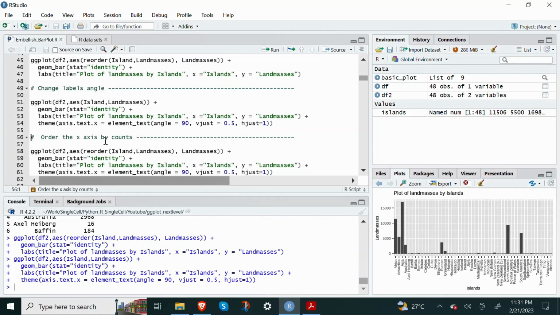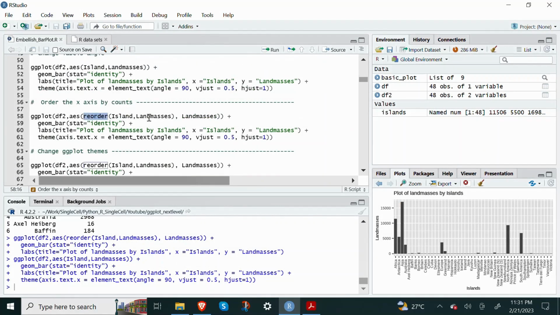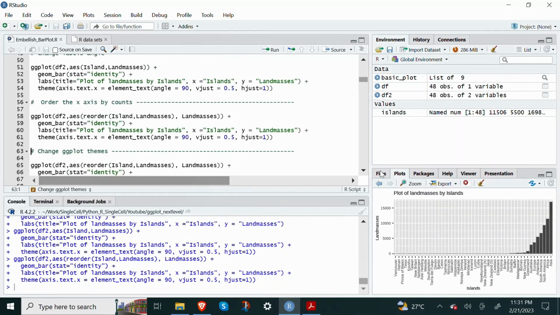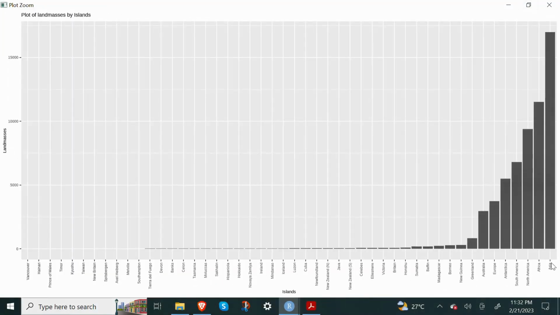For this I'm going to use a function called reorder, and I'm going to arrange the islands based on the counts of the land masses. So I'm going to run this. Now you can see that the data becomes easier to infer. The biggest is Asia, the second biggest is Africa, and so on. The lowest is Vancouver.